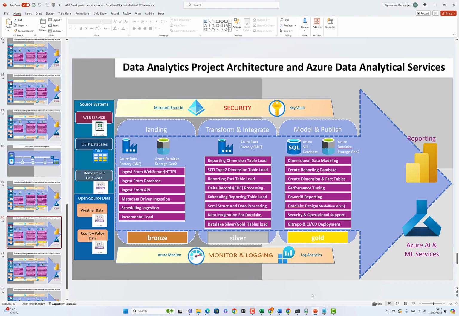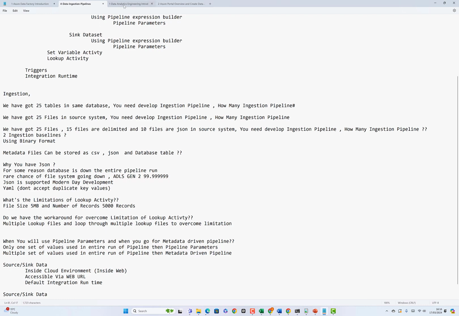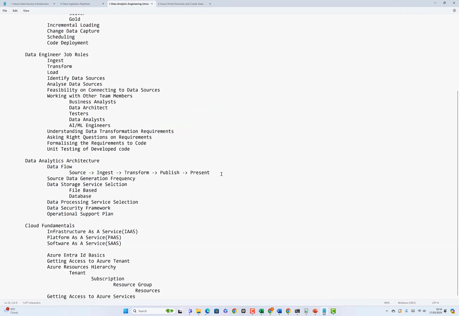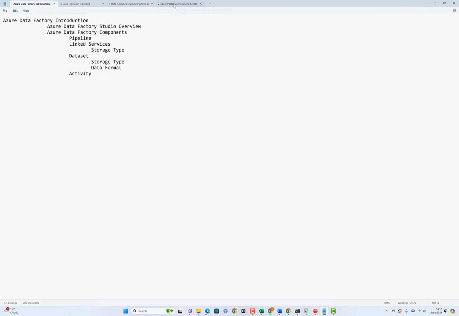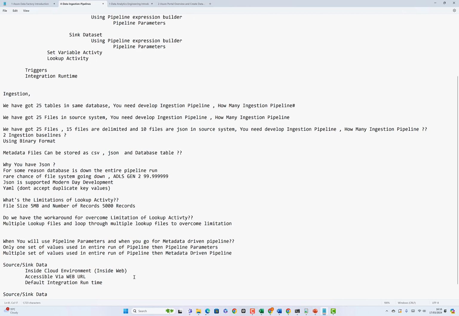So when we are going to create our CV, I think I mentioned it a little earlier, about the source flow. This is the data flow in a data analytical project. Probably I'll bring it here. Is it in the data ingestion pipeline? Okay, this is the data flow in a data analytical project.